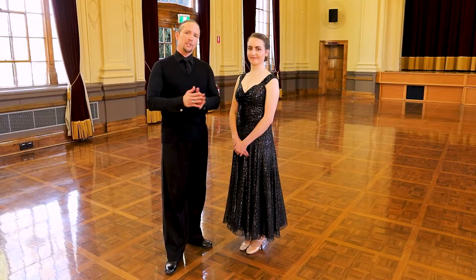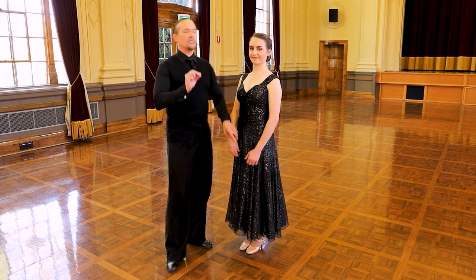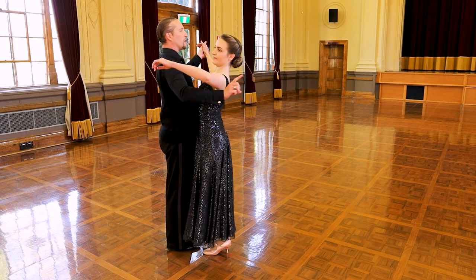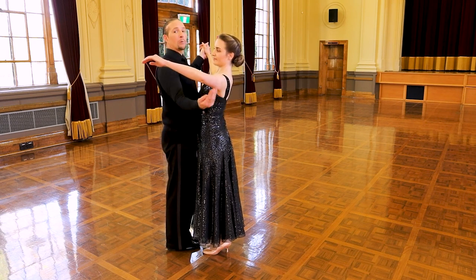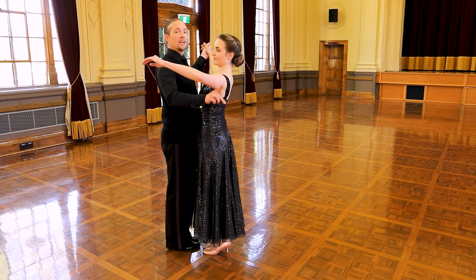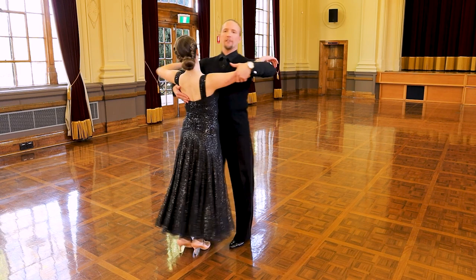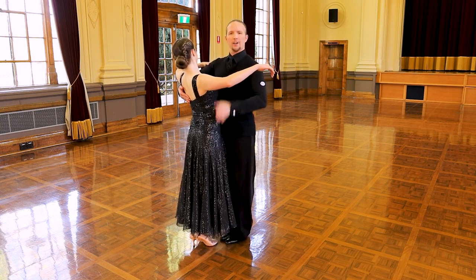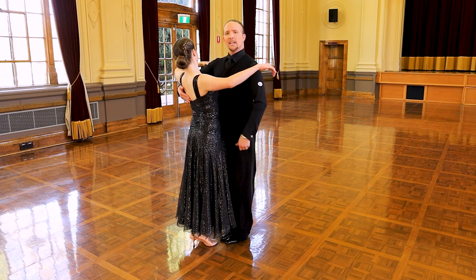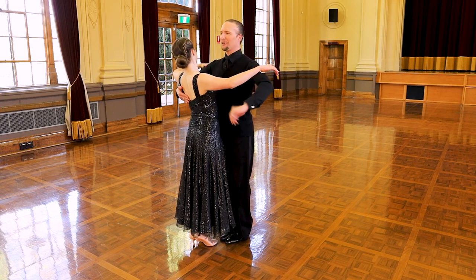So going into the slow rhythm, you're going to focus on the left foot, which is the big tip I can give you. If I'm starting with Brittany, there are three figures we're focusing on: our basic, which goes forward and back, our promenade walks, and our side taps. With each one of those, I'm going to start with my left foot and Brittany's going to start with her right foot. Because of that, the heel should be off the floor, locked and loaded, ready to roll. If you've got that foot up, you now know what foot you're going to use. It's a huge advantage in dancing to know what foot you're about to use.